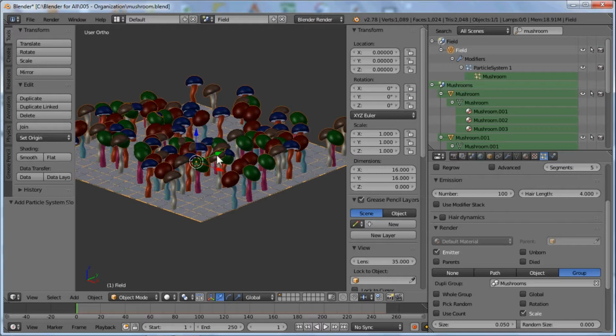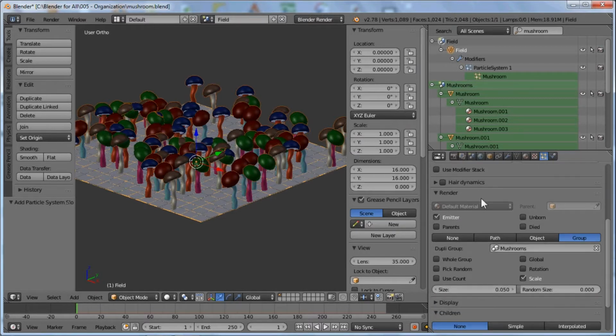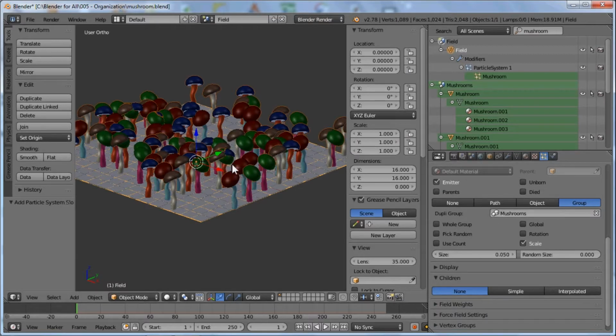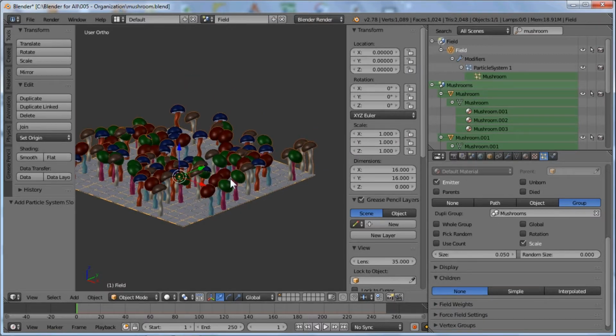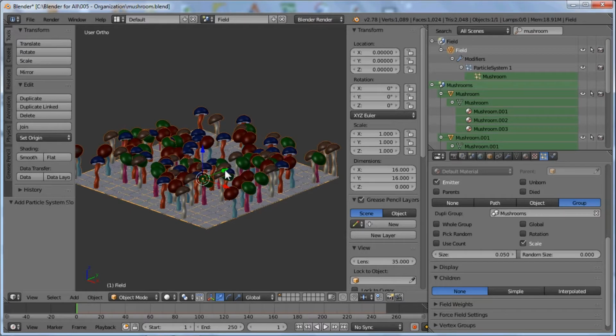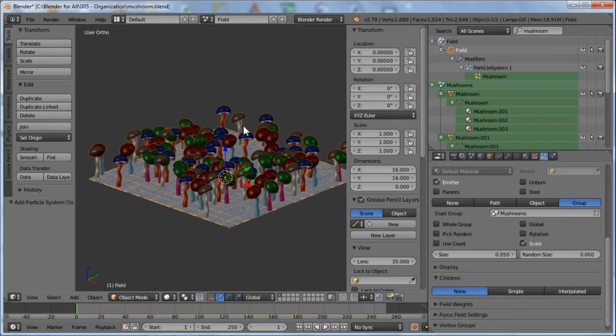So now that we've learned that, there are other things that we can do with it. We can change settings such as if it's random, any types of things that we want to do, and it's all done on the fly, and it's not destructive in any way. That is what's really cool about grouping objects and then adding them as a particle system. So object groups are very cool.